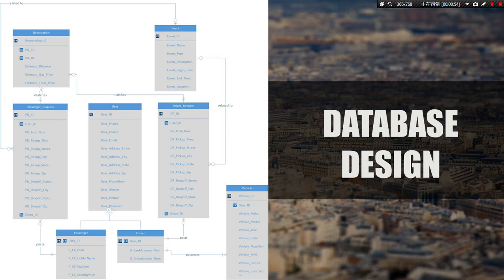Each passenger and driver will have a request associated with them, and the request will have its unique primary key, and also take the user ID as a foreign key. And each request may be associated with a special event, so we also take the event ID as a foreign key in the request table.